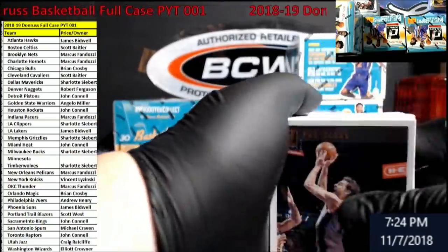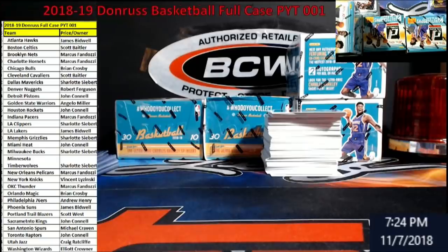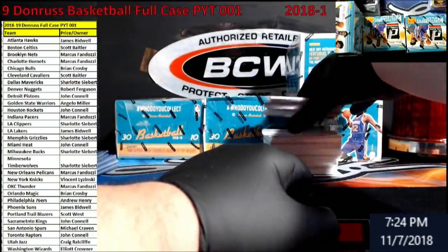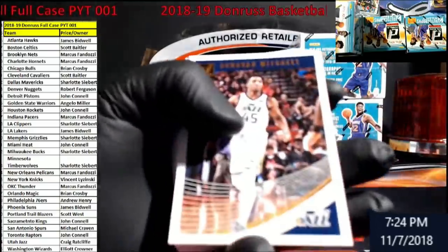If you guys get bored on Friday night, I have a box of Prism from last year. It's the cello back thing I'm going to open up live. Picked it up for myself. See, they say there's supposed to be a ton of silvers in it, Prism silver, so we're going to see. It's supposed to be heavier than the rest. Stupid Siri? I swear, the FBI is on my Siri.